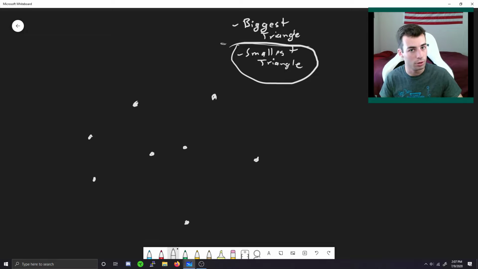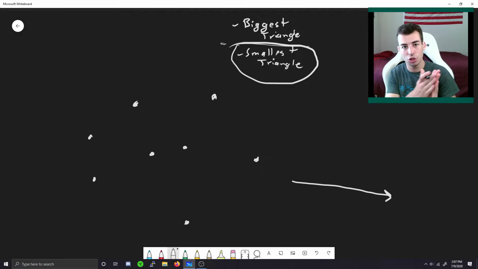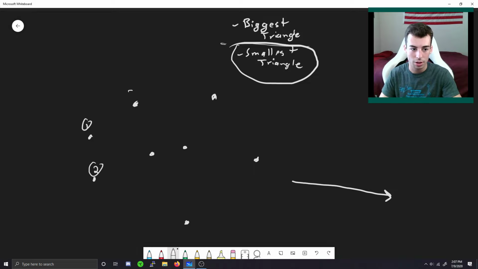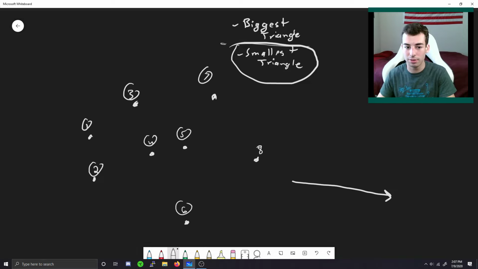What we can actually do is keep all of the points sorted in some direction. The way I usually like to do it is initially the points will be sorted in this direction here, so pretty much going straight to the right and then tie-breaking by going down to the left. So initially we'd have 1, 2, 3, 4, so to the right. It looks like this is farther right, 5, 6, 7, 8.